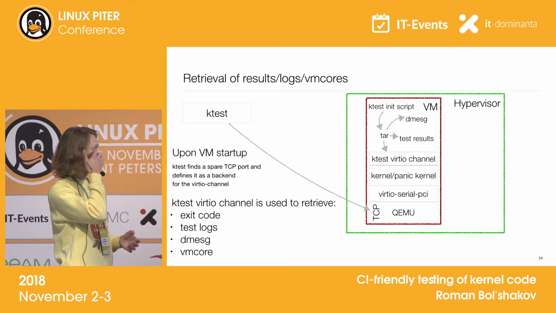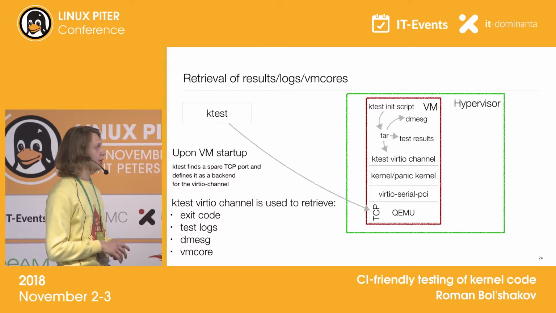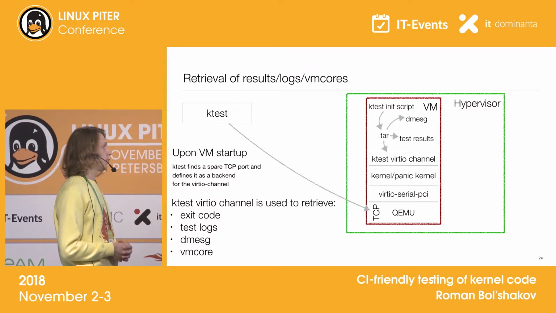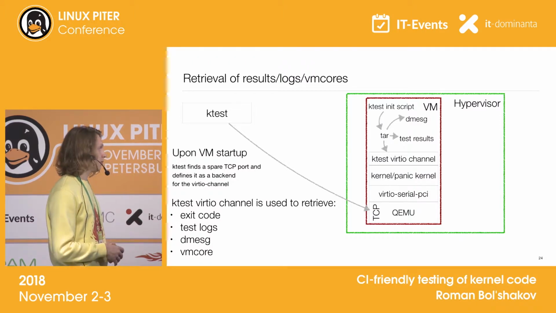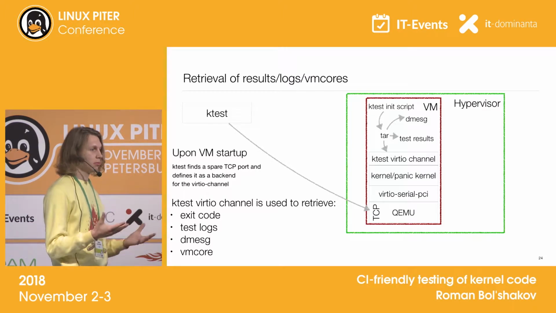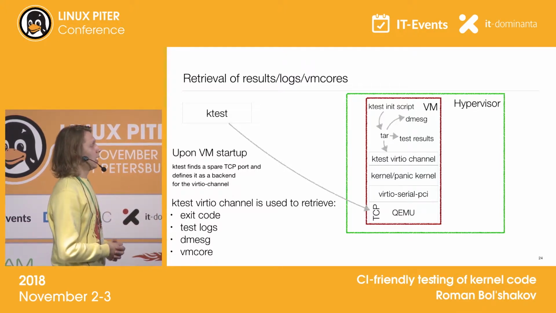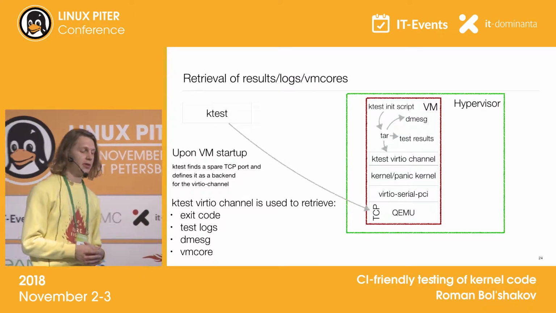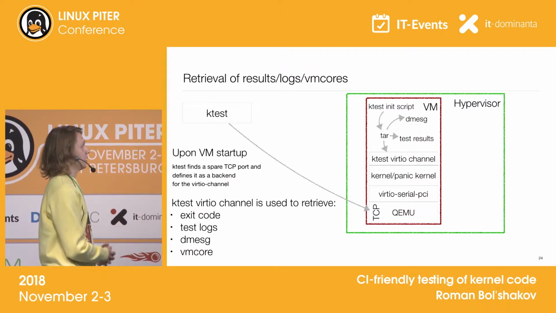When the virtual machine is completed, it transfers everything through a virtual serial device, the virtual channel. The virtual channel is a high-speed I/O device. There could be many of those, and this is how copy-paste works also in ad-hoc virtualization. And this is one of the fastest methods to interact with a virtual machine.